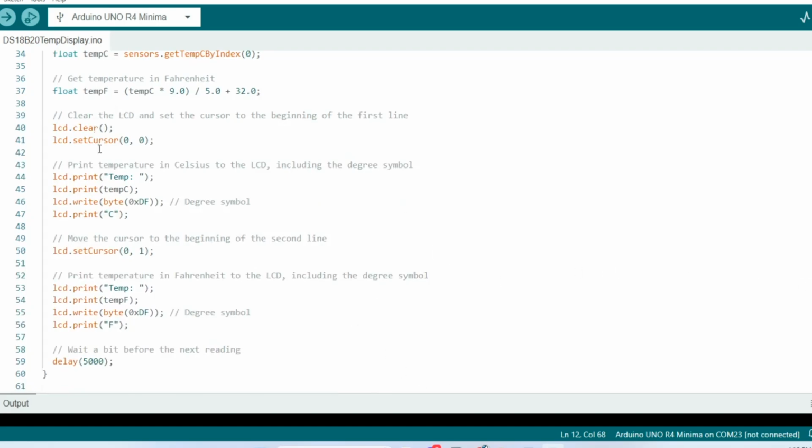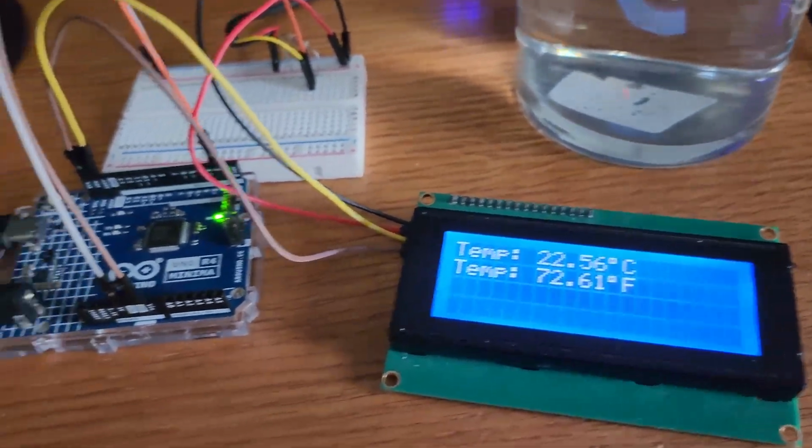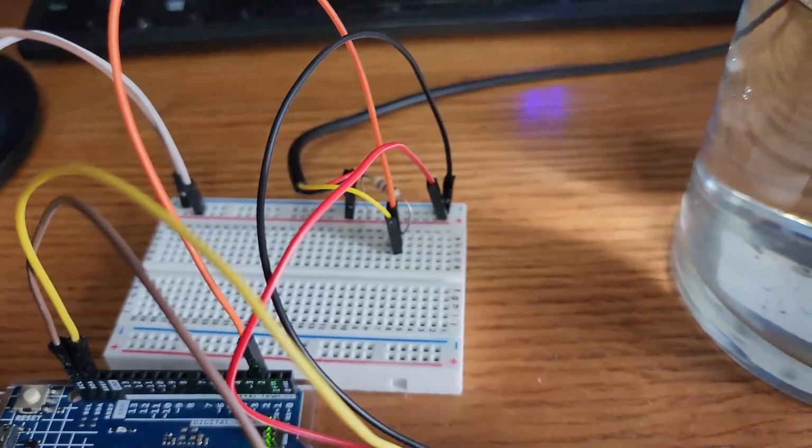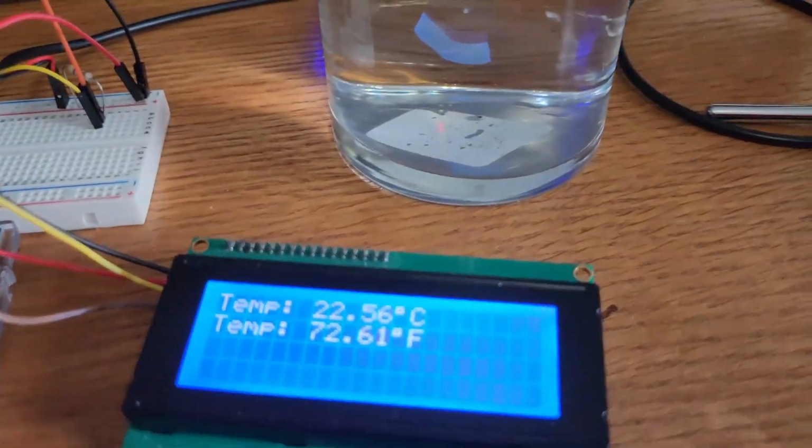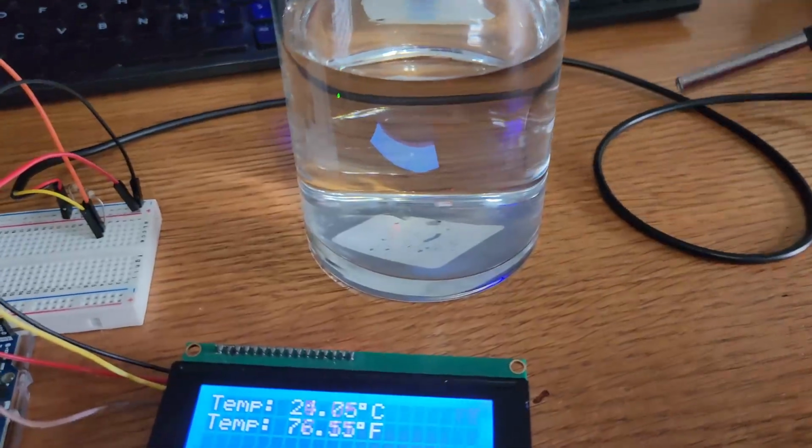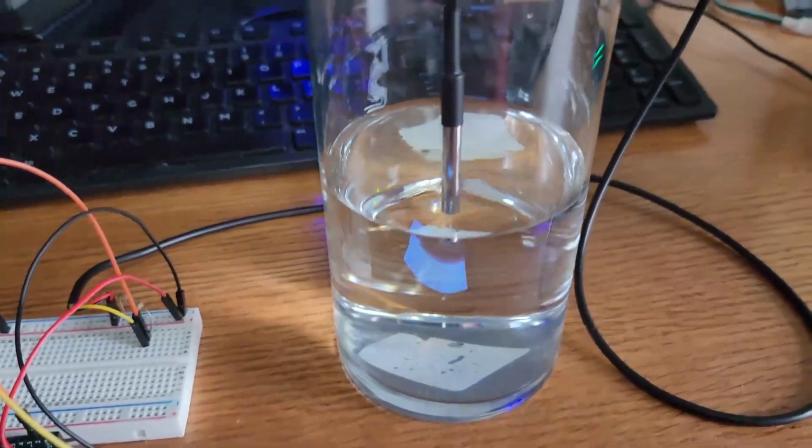This code integrates a DS18B20 temperature sensor with an Arduino and displays the temperature readings in Celsius and Fahrenheit on an I2C LCD screen. This setup involves initializing the Dallas temperature library for the sensor communication and the liquid crystal I2C library for the LCD display, showing the temperature on a 20x4 character display.